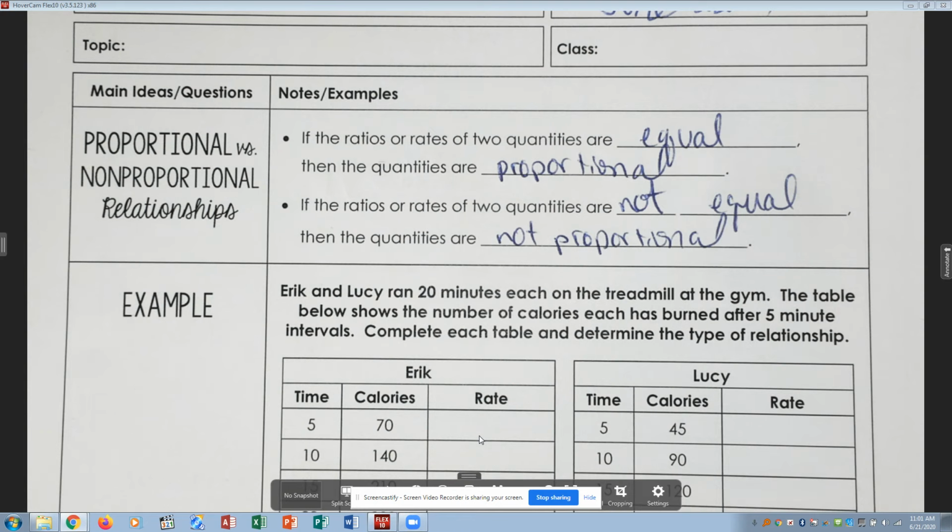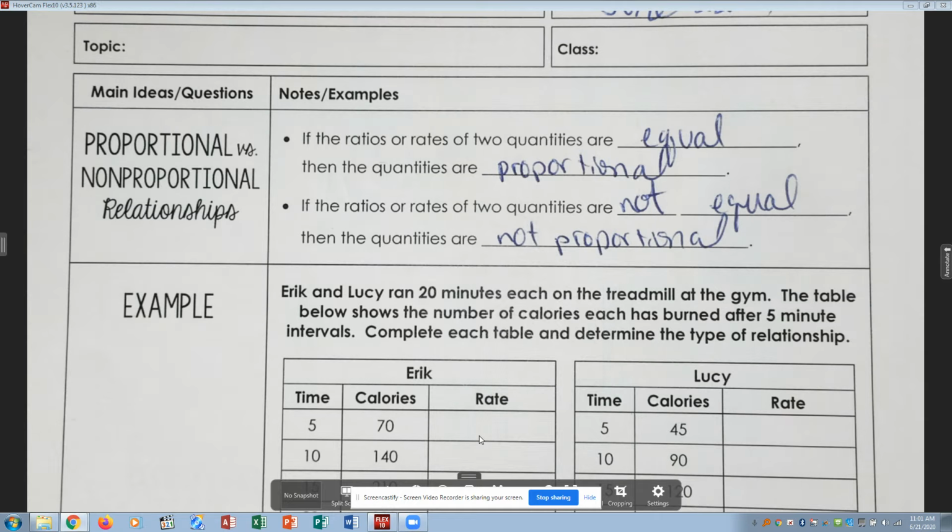All right, so today what we're going to do is take this idea of ratios and unit rates and extend it to proportional reasoning and proportional relationships. You've had a little bit of this already, but today we're going to look at tables to identify if something is proportional or not. This is going to tie into what we know about linear relationships that we will study this upcoming school year.